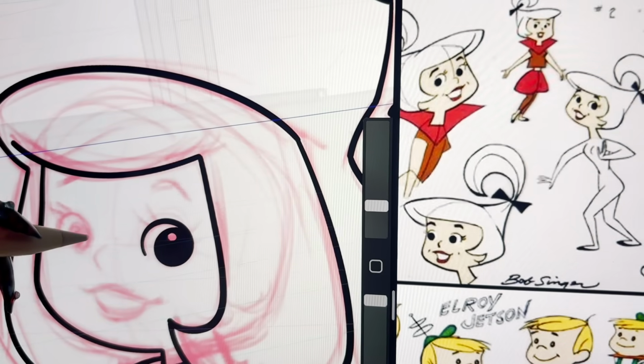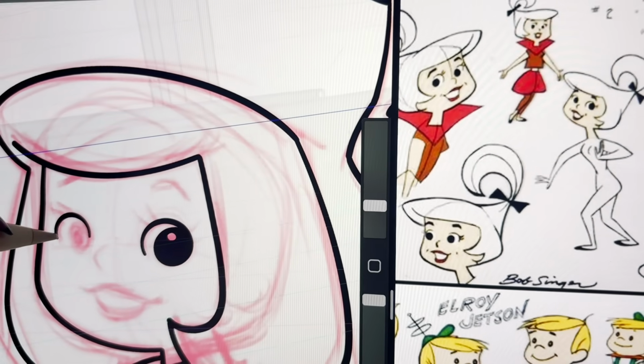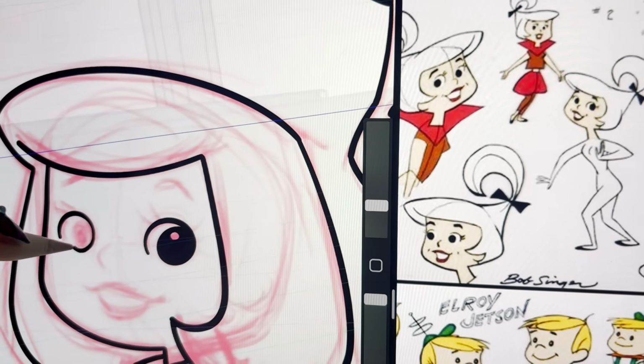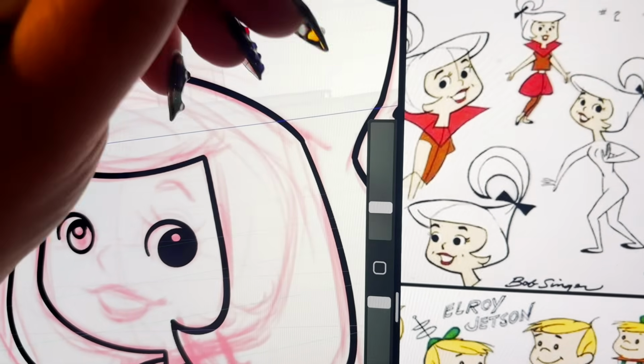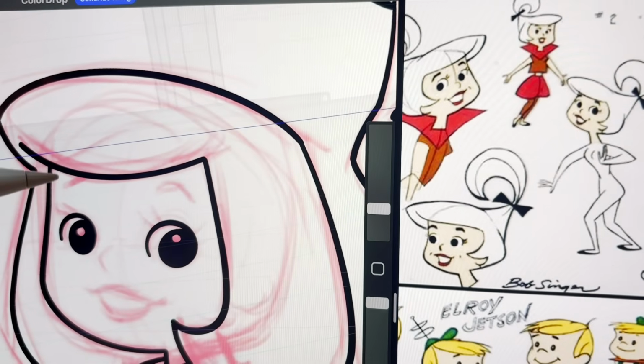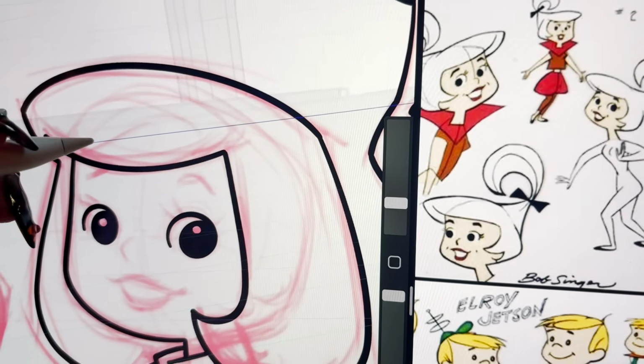Some of these illustrations that I was referencing are just the concept art design, so they were a little looser, but when I looked at the final illustrations and cels and screenshots, they all mostly were just one weight across the board.